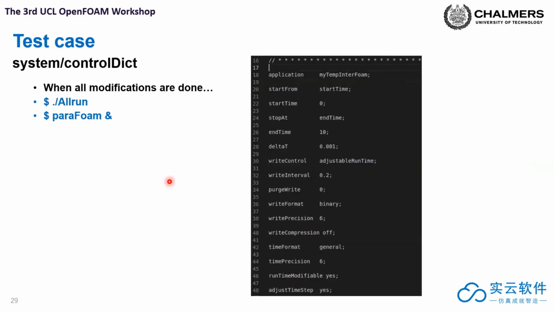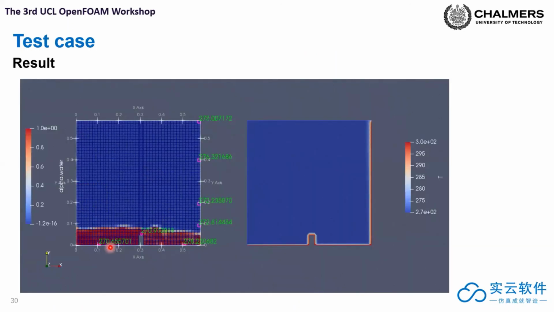And in the all-run script, I just extended the end time a little bit longer, and also changed the application name from the old one to my solver. The reason I want to extend the end time is that I want to see a much clearer temperature rise. Then you just execute this all-run script, and then use interform to see the result. And here is what we see. On the right, the contour is the temperature. We see the temperature on the right wall and the bottom wall is the hot wall with 300 Kelvin, and the internal field is 270.